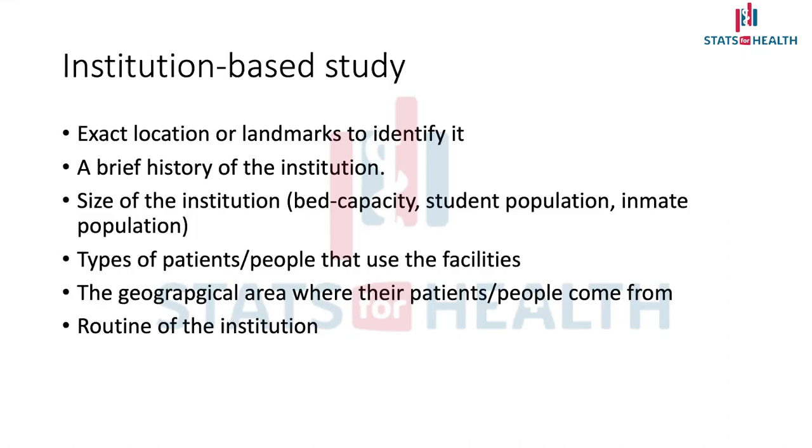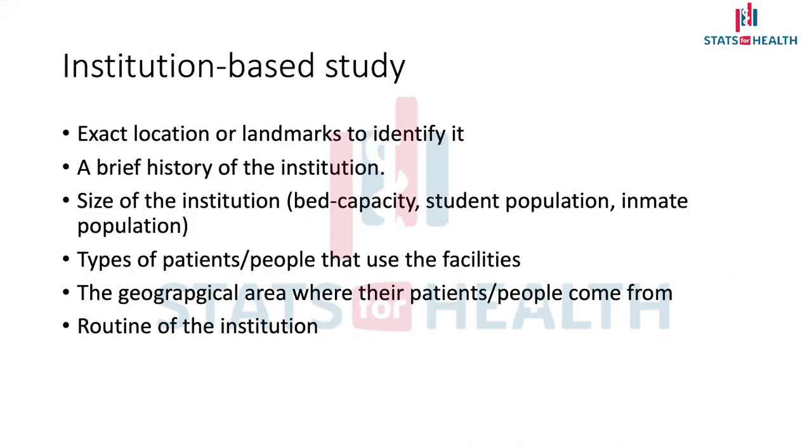You also want to tell us about the size of the institution. And in terms of size, for a hospital, you're talking about bed capacity. For a school, to give us an idea of its size, we want to know the student population and if it's mixed students or if it's just a single sex student population. You also want to know what range of students the school has. If it's prison inmates, you have prisons for males, for females, you have high security, medium and low security prisons, and so on and so forth. So talking about the size of the number of inmates population.